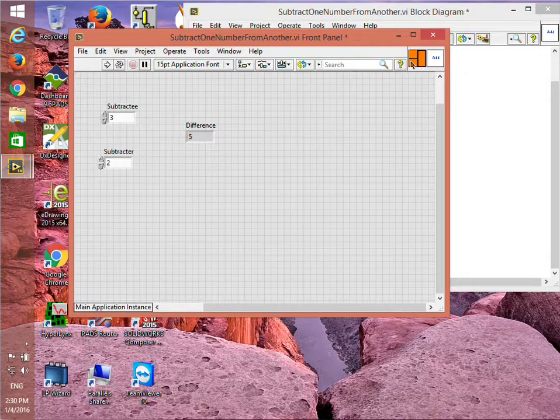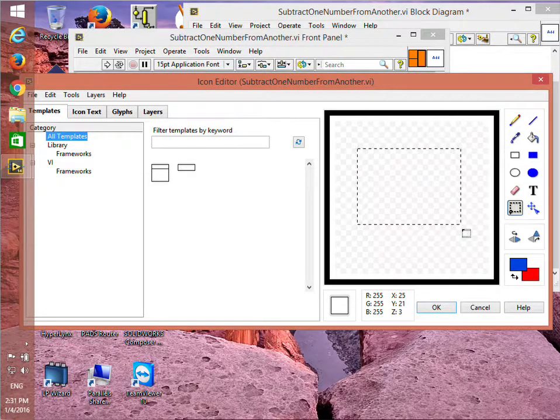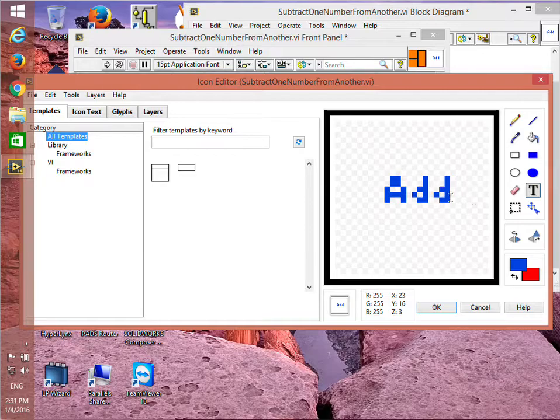Our icons are still connected to the original terminal, so that's fine, but this will just have to go. So we will select over it, delete it, and then we could do something fancy like put a minus sign, but I kind of like that.